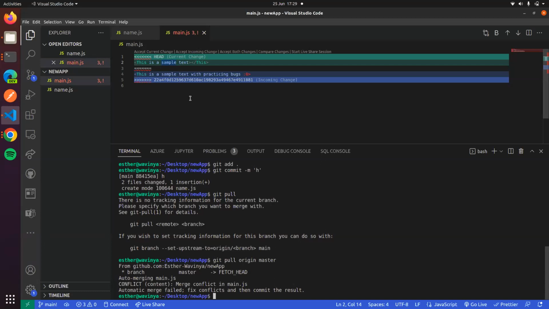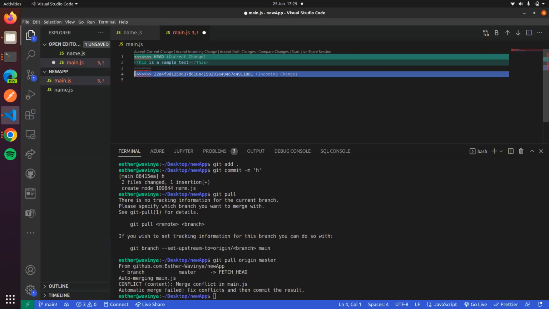If you want to keep all of them, the current and the incoming changes, you can just delete these brackets and head, remove these equal signs, and remove the other bracket at the bottom with the numbers.